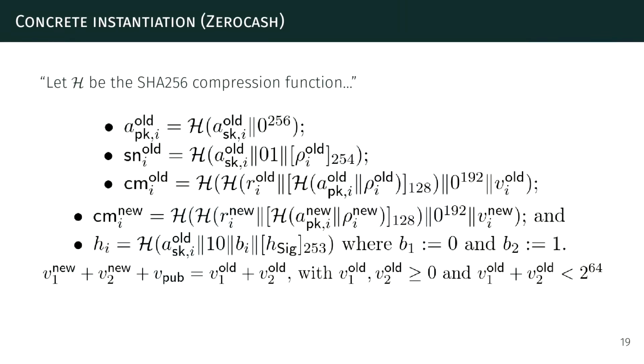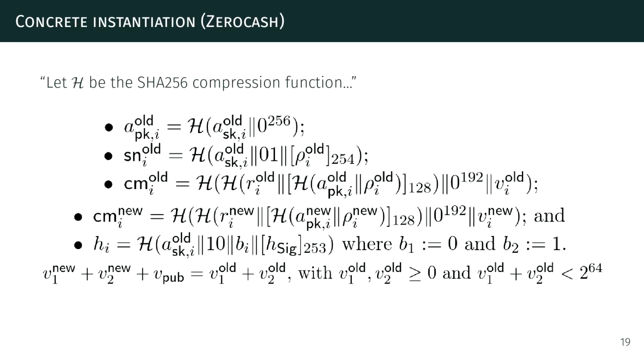So this is from the Zero Cache paper. They have this wonderful salad in there, which is basically just, boil it all down. So the H here, that's SHA-256. You see that a lot, but actually not that much more. There's concatenation, right? This bar. There are some constants, and there's regular arithmetic numbers. So this down here is the balancing. And some values plus some other values have to equal some values.